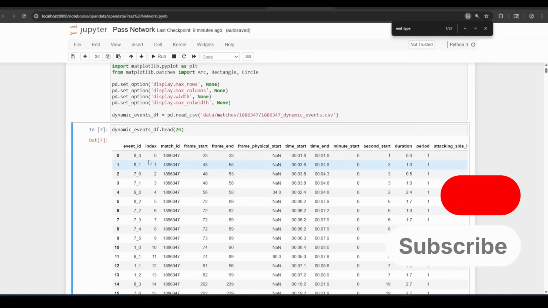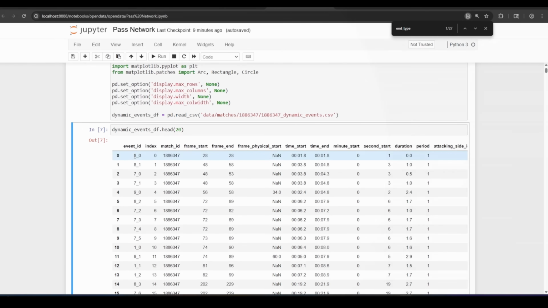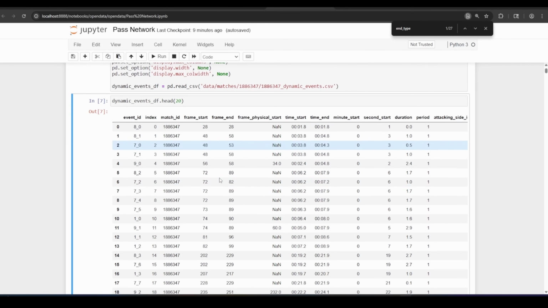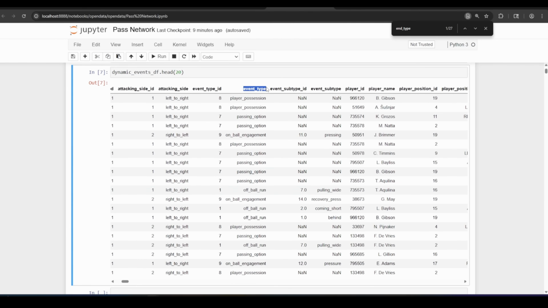All right, so now that we know what a pass network is, let's go take a look at the data required to make one. The way that most event data works is that there's going to be one row per event, and it's going to have all this metadata attached to it that you can actually filter out. Event data typically has a subtype, which is the event type.